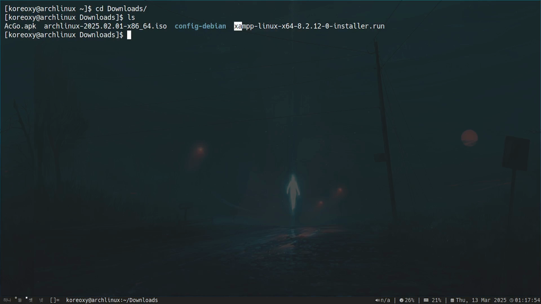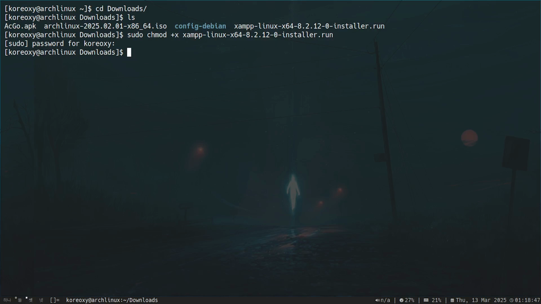I use XAMPP version 8.2.12. To install XAMPP, you enter the command sudo chmod plus x and the name of the XAMPP file. You can press enter and enter your password.